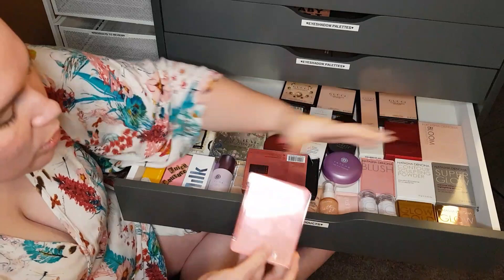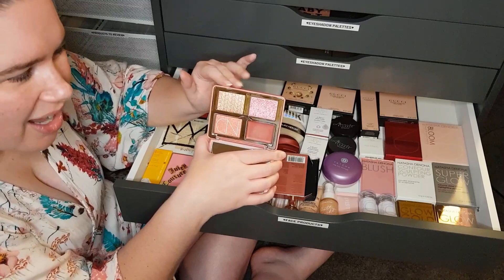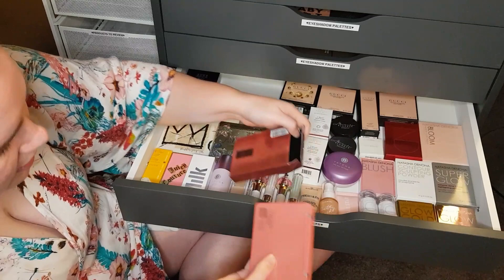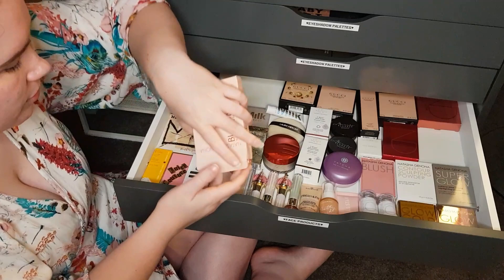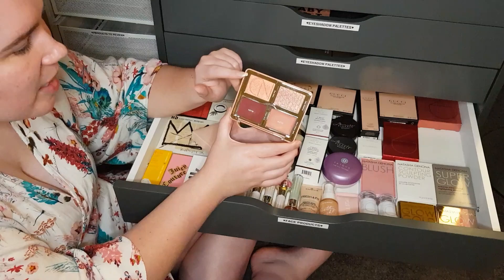I've got the Love Glow Cheek Palette — the Bloom Palette. Once again, great packaging with lovely little details. A gorgeous range of shades. Not a fan of this highlighter or the glittery topper, but these two shades were brilliant — I loved the cream blush and the creamy highlight shade. There's also the Bloom Blush and Glow Palette — once again these two shades were really nice, and this peachy shade was pretty nice as well.